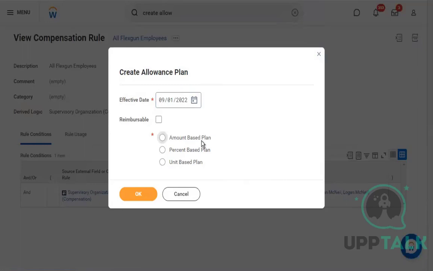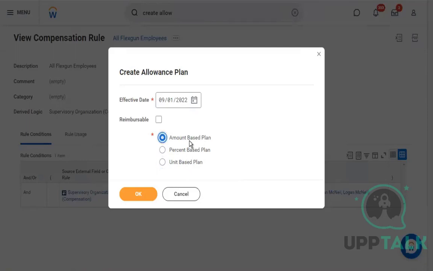So you have three types: amount based, person based, unit based. Each of them has a different use. If it's a static amount, like in our case, it's 50 Canadian dollars or 70 US dollars, we'll use amount based. If you want to create it as a percentage based, like 10% of your annual salary or something, it will be driven by that. Unit based would be how many units you have sold. What you define as a unit will become your unit. There are no restrictions on what your unit can be. You have to define what that unit looks like.